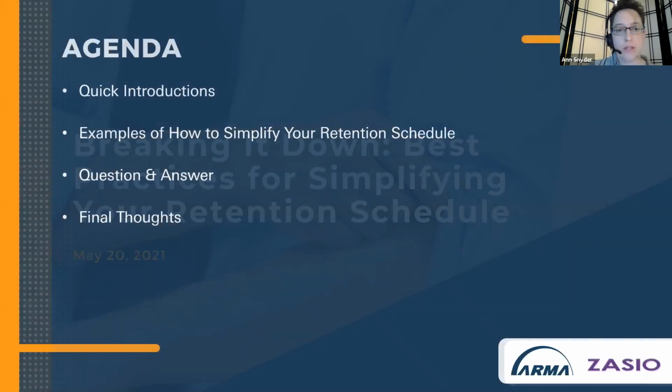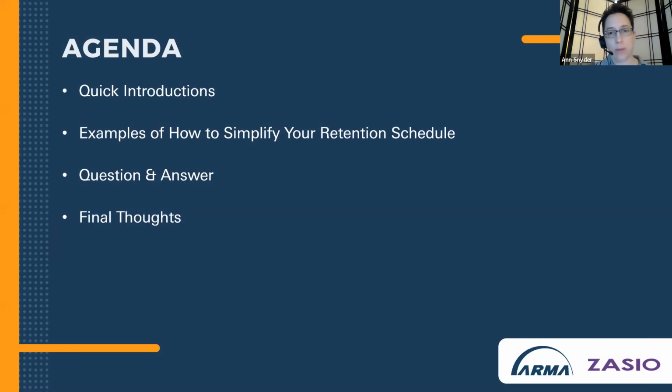So today's webinar is actually building on a webinar that we did with Zazio in December of last year. That was Get Your Records Retention Schedule Under Control and Keep It That Way. In that webinar, we walked through a step-by-step process used to assess the current state of your records retention schedule and how to build out a roadmap to close any gaps that you identified in that schedule. If you haven't seen that, I suggest you go back and check that out on the ARMA website, and hopefully we can include a link to that directly in the email. That's a follow-up to this one.